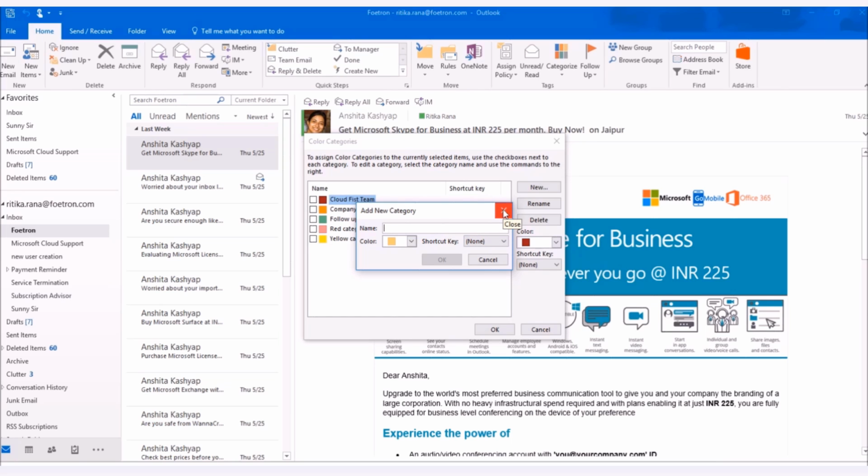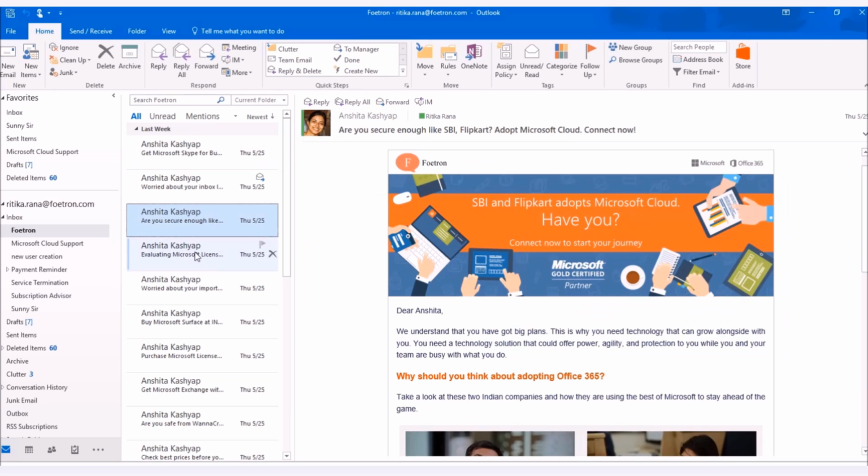Let us take an example of creating a color category and assigning it to an email. For example, I have to prepare a demo on any feature of Office 365. Let's say Skype for Business. For preparing the content, I am looking for the information from different sources, like files in my emails, my OneDrive files, or any other source. I remember that my colleague Anshita had shared some files with me which had the content related to Skype for Business, and I can use that in my demo.